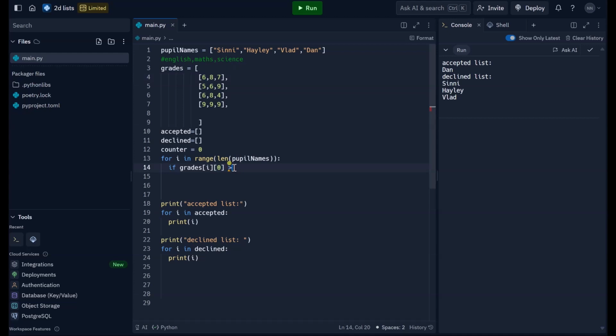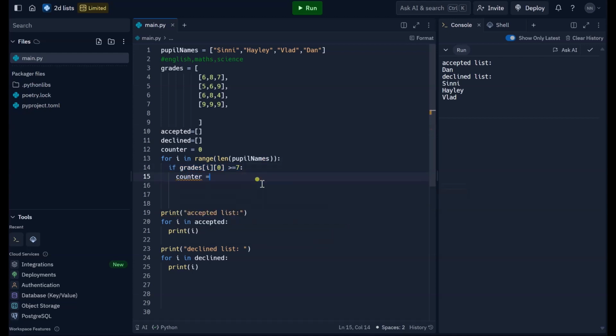So if that first grade is more than or equal to 7, I am going to increase my counter by 1, because that means that I've now found a grade that is 7 or more. Okay, so I'll just do counter equals counter plus 1.